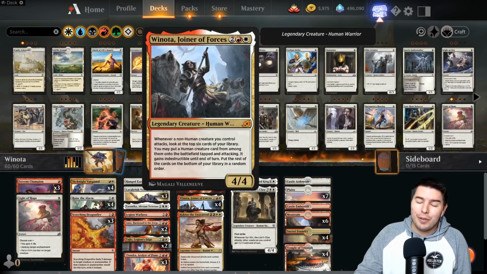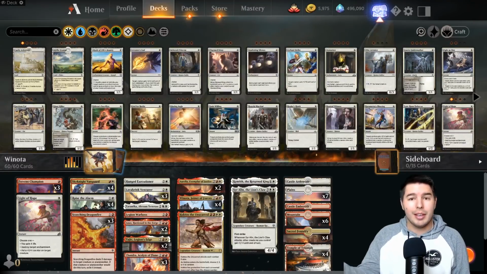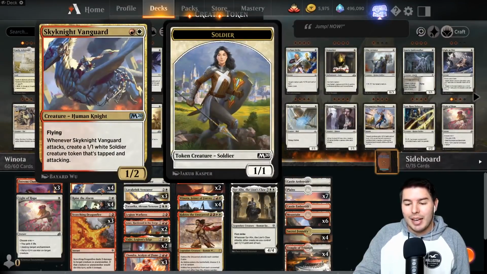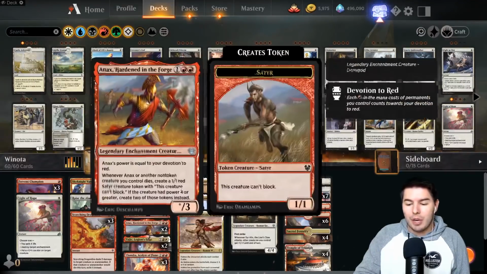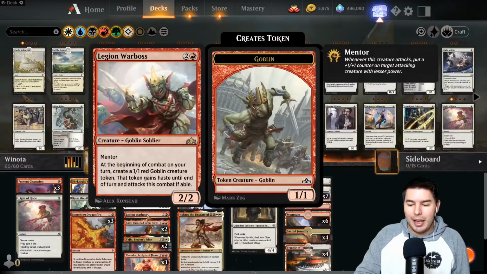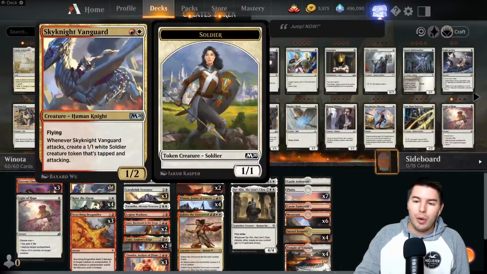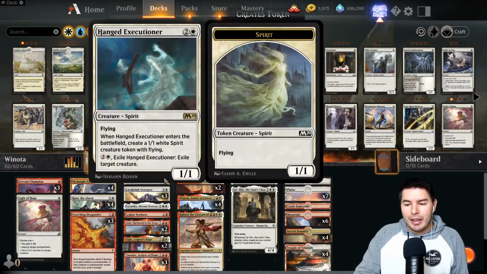So Winota, first off, we have to try to hit Winota on turn 4, turn 5 if we can with this deck. We don't have any card draw in Boros. Go figure. But what we need to do is we need to have tokens. Tokens that are Soldier tokens, things that are not Human. So we have Raise the Alarm, we have Chandra, we have our Satyr tokens with Anax, we have our Goblin tokens here, and also our Sky Knight Vanguard creates a Soldier token here. And so those are our best ways of creating things that are not Humans.